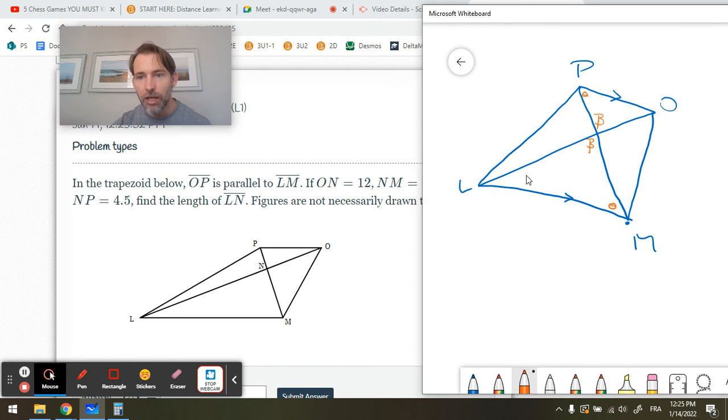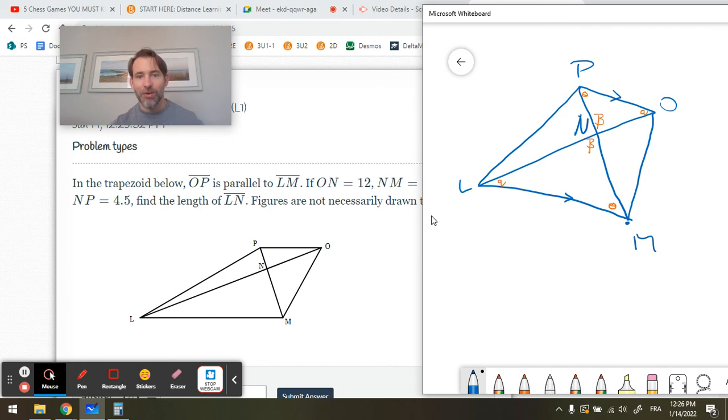And if two triangles share two angles that are the same, then you can be sure that this would be alpha and that would be alpha. They would be the same. They're also a Z pattern through this line there. So that's one way to show that they're the same. But also theta plus beta plus alpha is 180, so theta plus beta plus the same alpha is 180. So triangle LNM, this is the point N in here, is similar with ONP. And O corresponds with L, M corresponds with P.